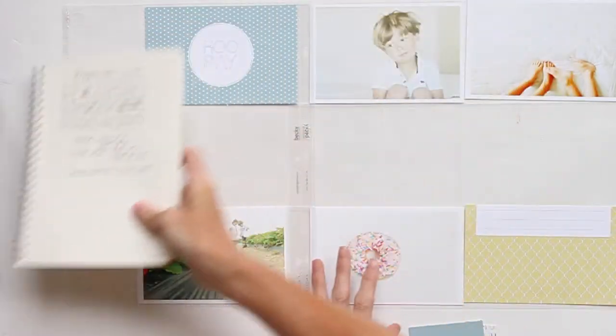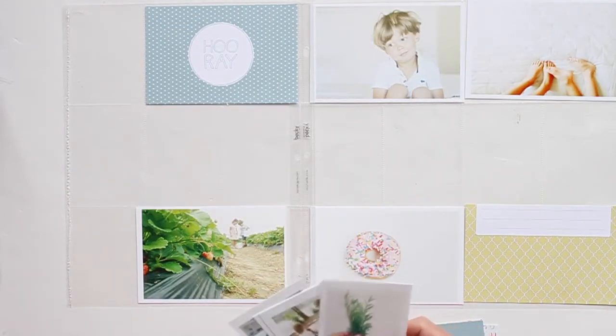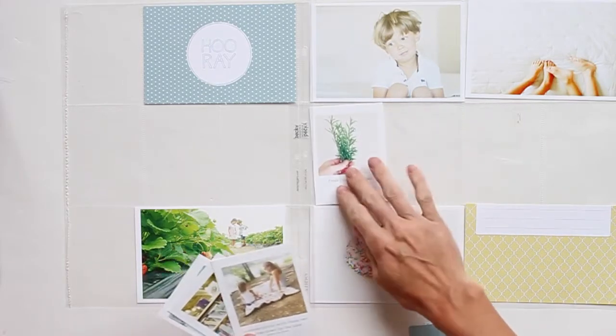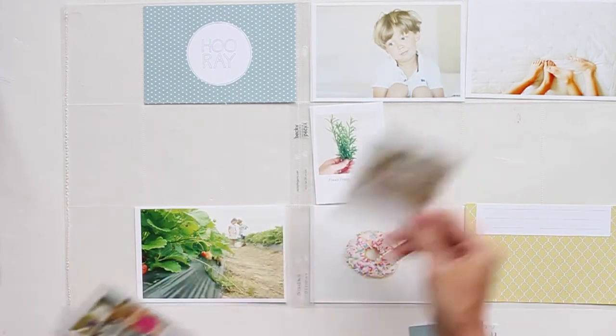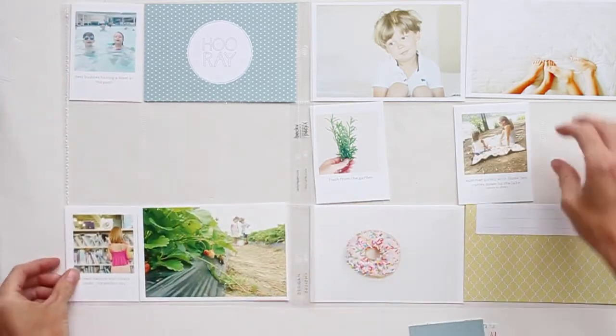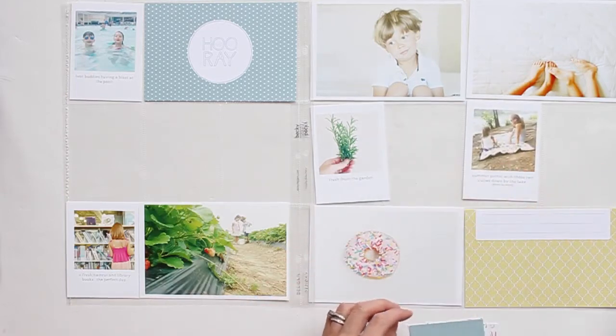If I have a couple black and whites, I might add one black and white on one side and one on the other side. So here I'm just using my little sketch that I did earlier just to kind of see how I can put my spread together. Since I already sketched it out, I kind of have a rough idea of where I want my pictures to go. But I don't always stick with my sketch once I start playing around with it.